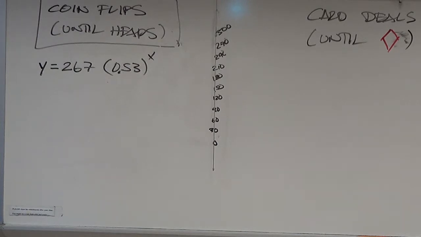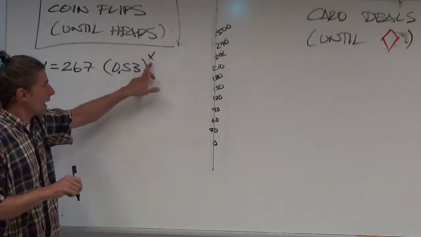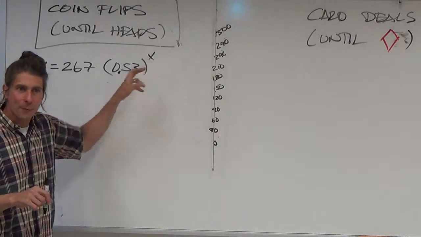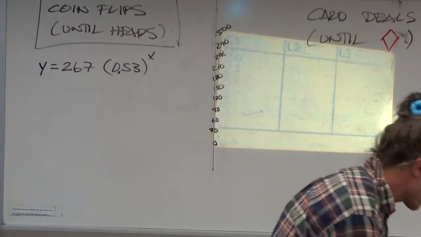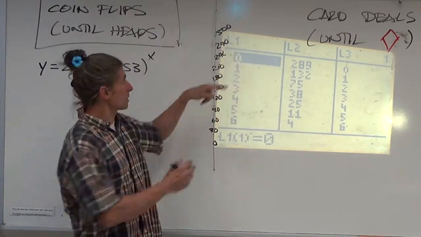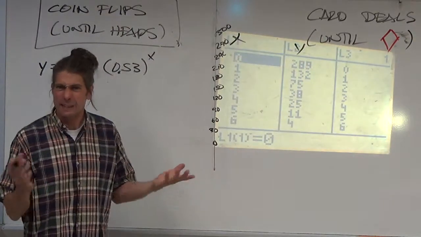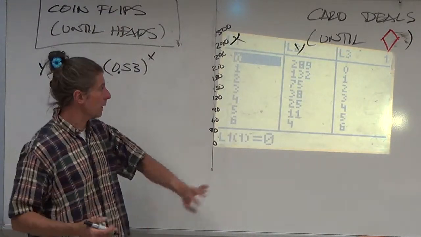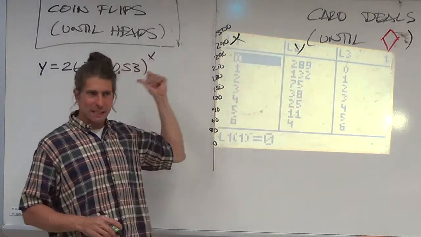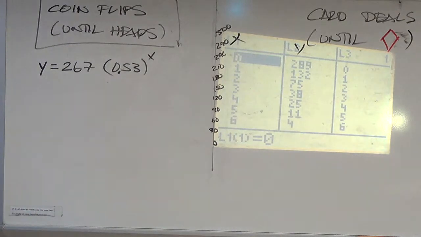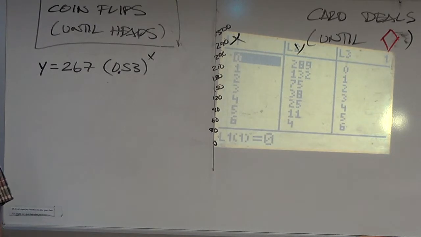So, fair? Okay, so if it's where x equals 0, if you remember our data, put the data back up here real quick. If you remember our data, this is x and this is y. Essentially, it's our data x and our data y versus our model x and our model y. Remember it was 289 with our data, but it's 267 with our curve. Why is it off? Good. Essentially, yes, it's a best fit curve, not a perfect fit curve.